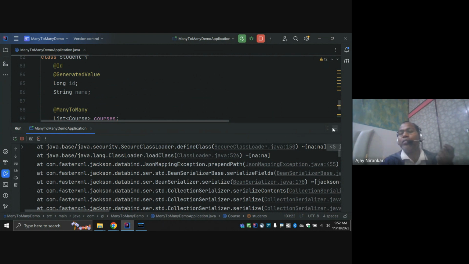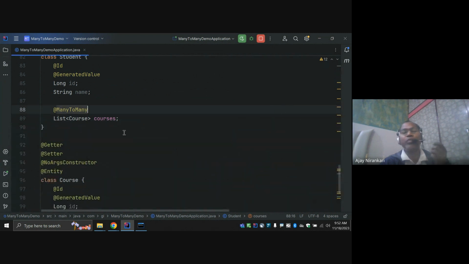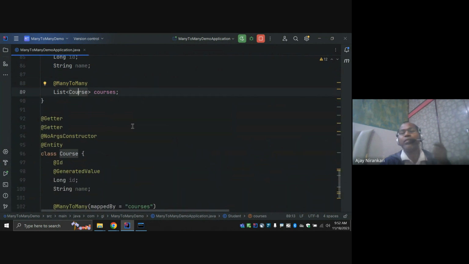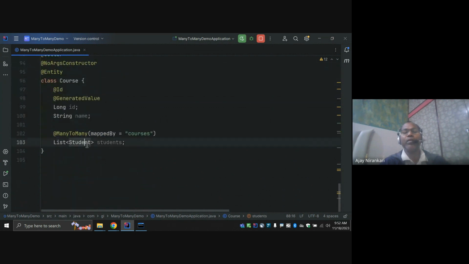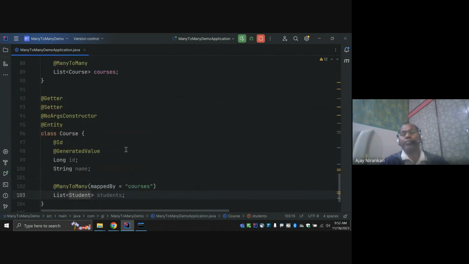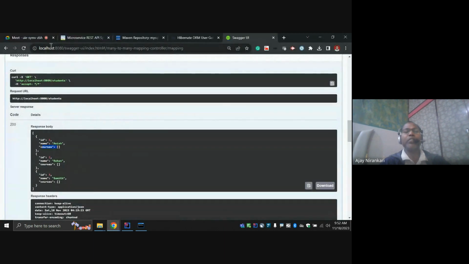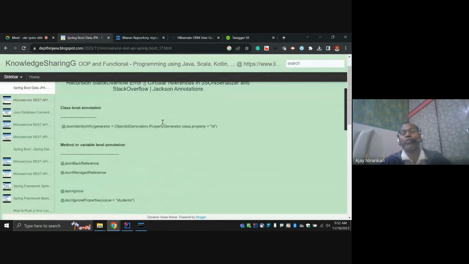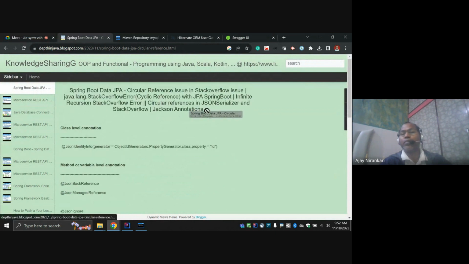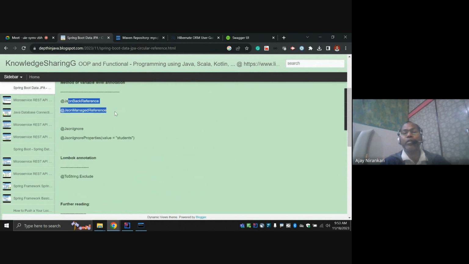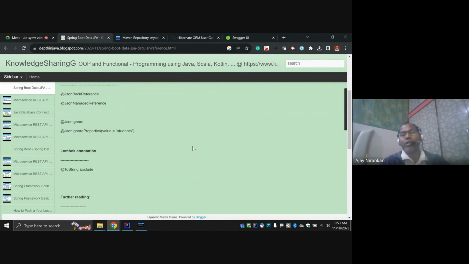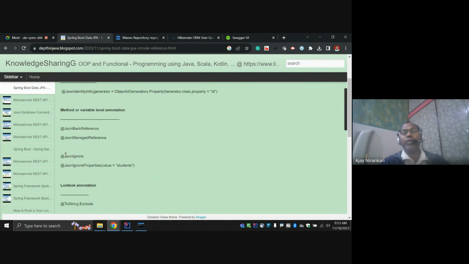So how to avoid it? Maybe there are multiple options. You say somehow ignore this field, meaning whenever toString is called, I have to remove the courses. So you have to tell any field to be removed. Here I explored, and there are three or four options for how to avoid this Jackson problem. One annotation, this one, two more annotations, this or this. Let's try the simple one, JSON ignore.